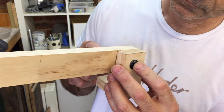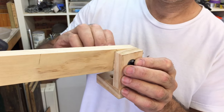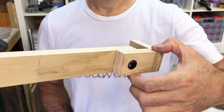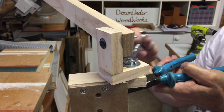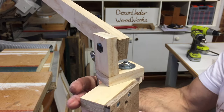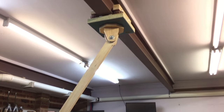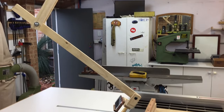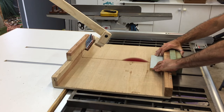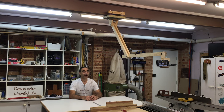Last thing to do was to make a simple two-way swivel bracket for the camera / smartphone to mount to. With the new camera set up, I can now get better close-ups and camera angles like this. It's worked out quite well. I'm using it right now to film this session.